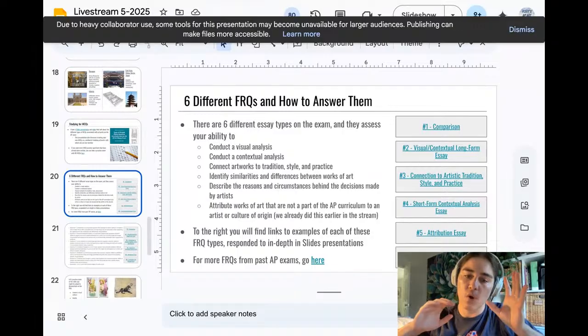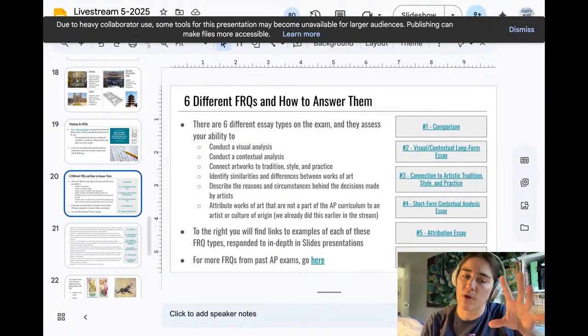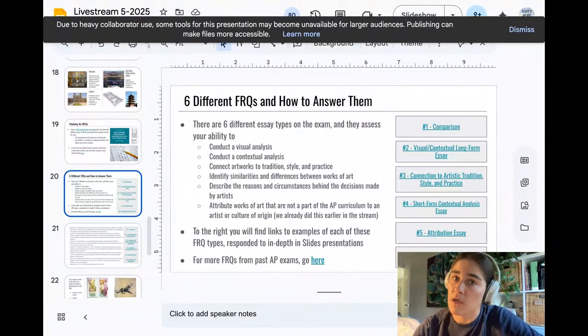Okay. So in summary, between all 6 of the essay questions, you should definitely know how to conduct a visual analysis. You should always be able to conduct a visual analysis on a work of art, even if you've never seen it before. This is because visual analysis is basically describing what the artwork looks like and, whenever possible, using art history vocabulary to describe it, right? And again, you can do this without having ever seen a work of art before.